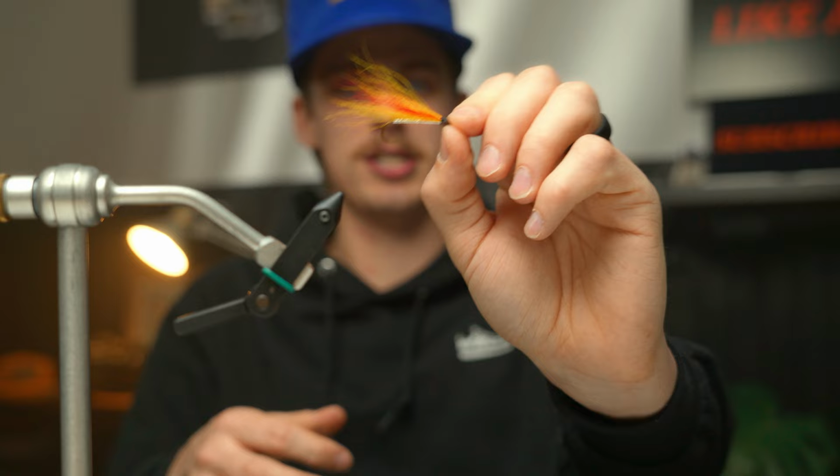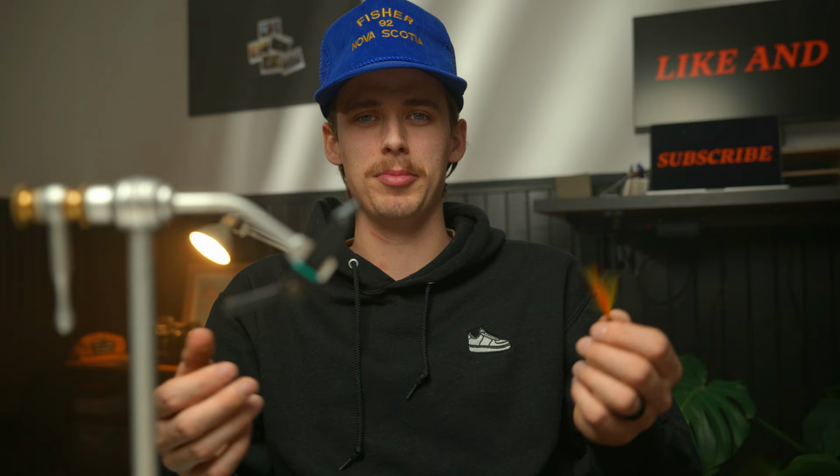We're gonna tie a Mickey Fin today. I don't know if you guys have ever fished these before. They're a pretty common pattern. They originated in like the 1950s and are really good. You can catch trout, bass, pickerel, all kinds of stuff. So it's a versatile pattern, and the best part is it's easy to tie, and it only requires minimal materials to start. If you just want to buy a couple of things to get into tying your first fly, you don't have to buy a bunch of hackle and stuff that costs a lot. You can just buy simple materials that get you interested and see if you like it before you dive in deep.